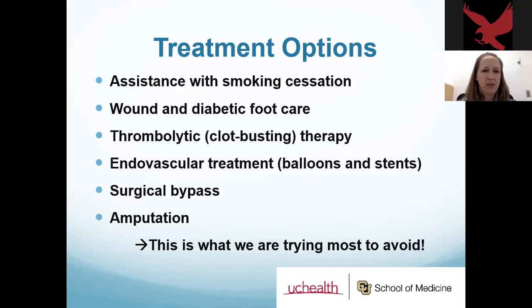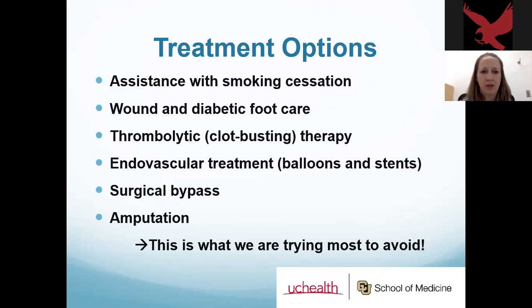Clot busting therapy tends to be what people think of when they hear of somebody having a stroke and they rush to the hospital, and clot busting medication is used to break up a clot that's traveled to the brain. And similarly, there are patients in whom we do this for clots that have traveled to the lung or clots that have gone to other arteries in the body, particularly the legs. Ideally for the patient, we can do things over a wire endovascularly. And most people think of that as balloons and stents. And sometimes there are other little devices we use.